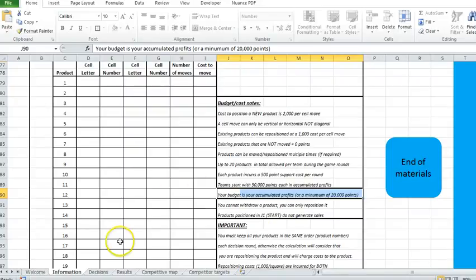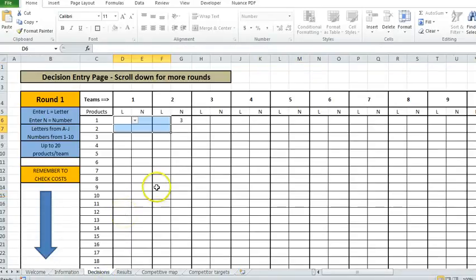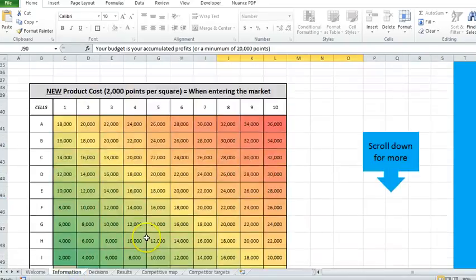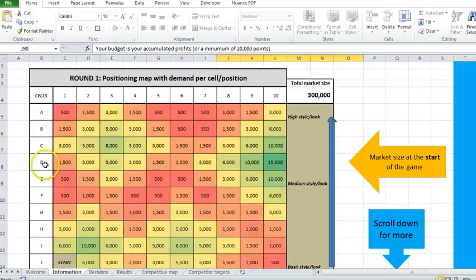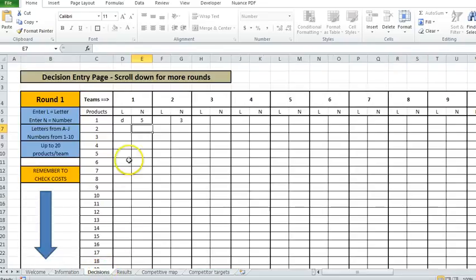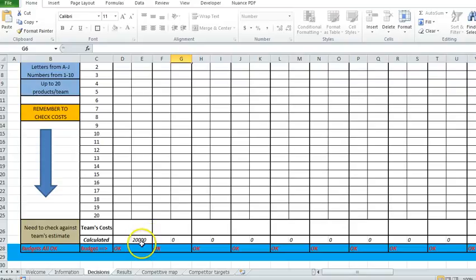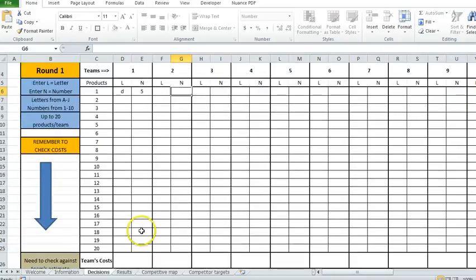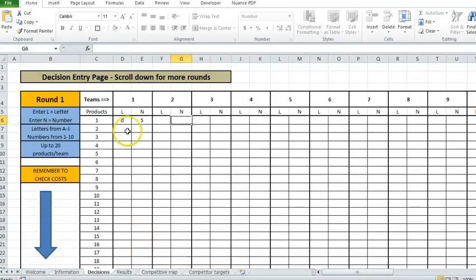Okay, so the rules are there, but this spreadsheet works as an ability to scenario test. So say you're team 1, you just pick a cell and a number. Okay, D5, so that corresponds, if we go back to the top, to D and 5. It's probably not a cell you would target, but we'll just see what happens. What this tells you is what that costs you to get there. So your budget is automatically calculated, you don't have to work that out.